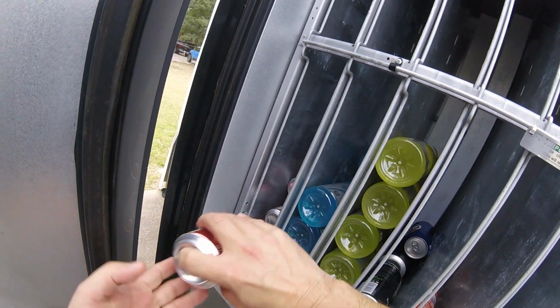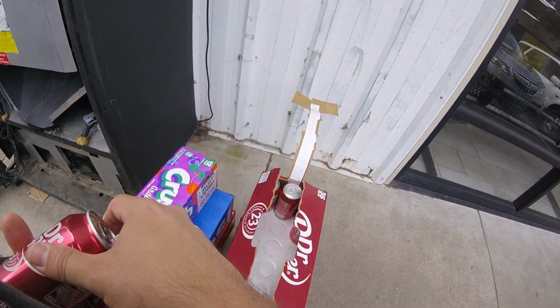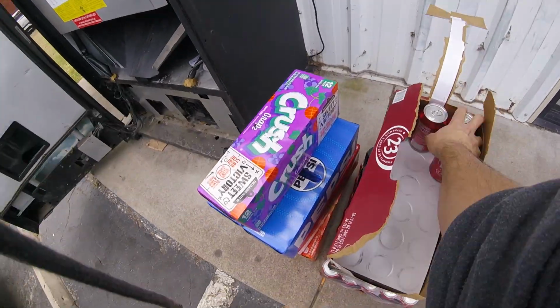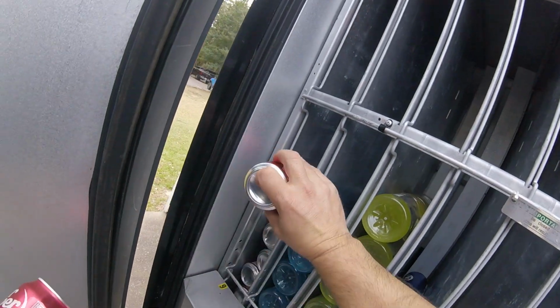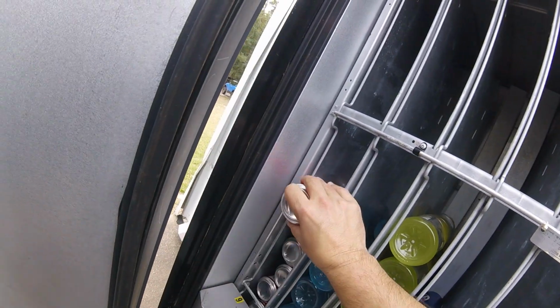So keep on watching all the way to the end of the video if you want to see how much money we make in this video, because a laundromat location is a great location for a vending machine because there's 2 things. Number 1, people have change in their pockets all the time at this location because they go in and they use the change machine to get money for their laundry. Then they've got extra change in their pockets and they're waiting around. That's the other great thing. People are kind of stuck here waiting.